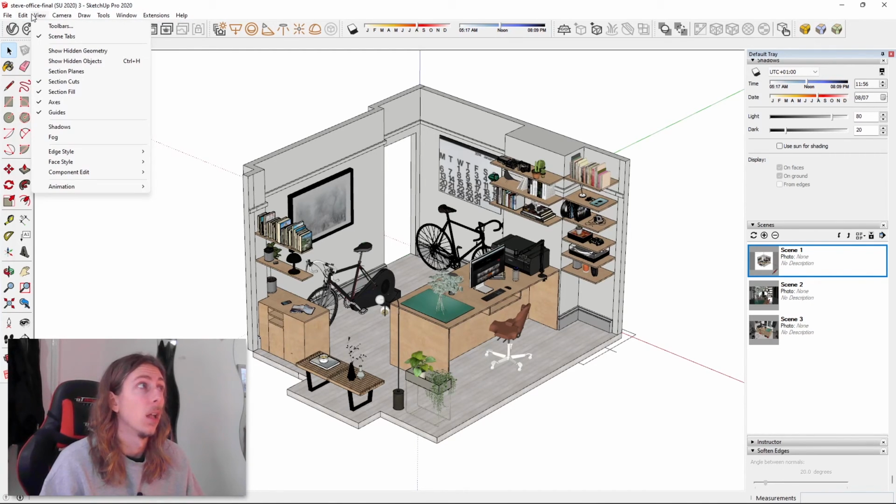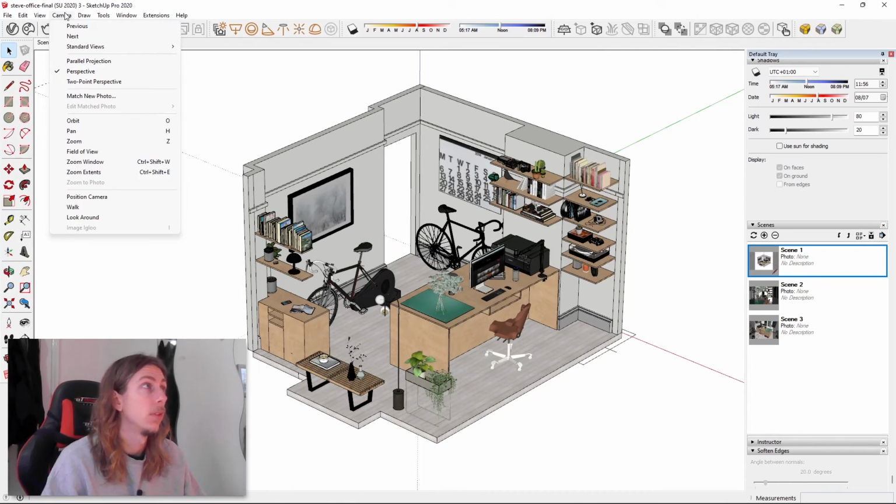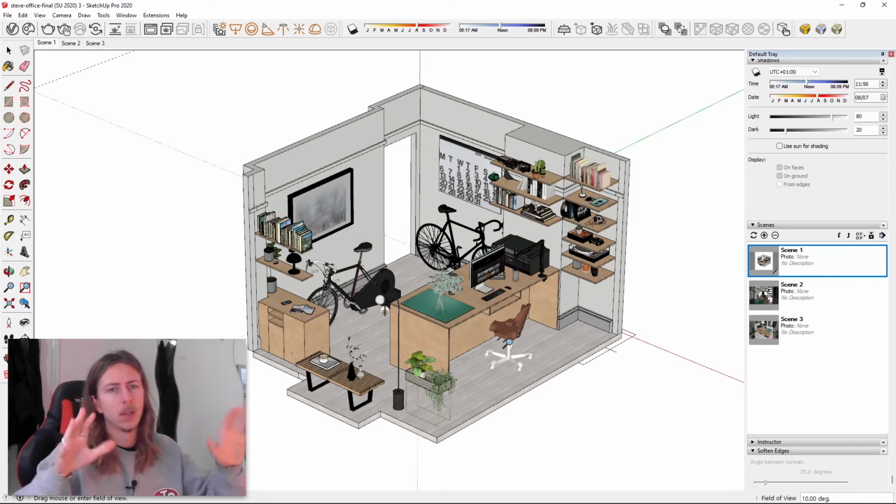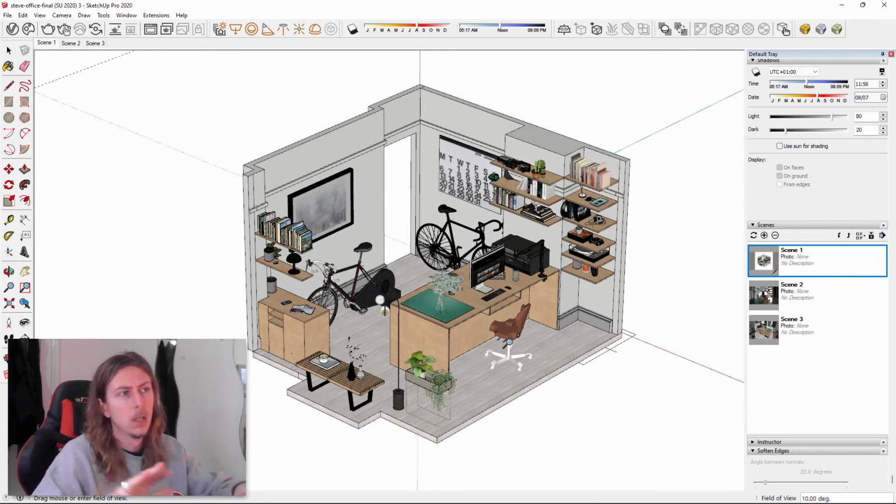This is one of the viewpoints that we're going to be using, and this basically is using a very low field of view. So if you go into camera and come into field of view, you'll see that my field of view is actually at 10 degrees. Normally when you open SketchUp it's about 54 or sometimes 45, and that's giving you like a more realistic perspective, but this is kind of pulling back and giving that kind of orthographic look that I think looks really cool.